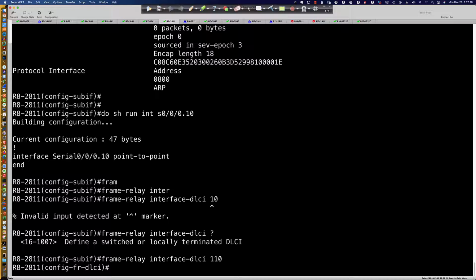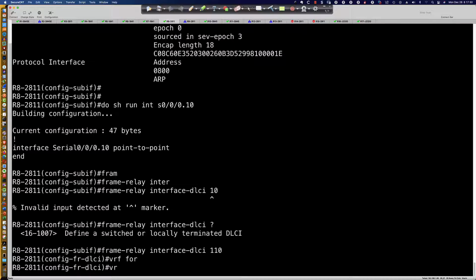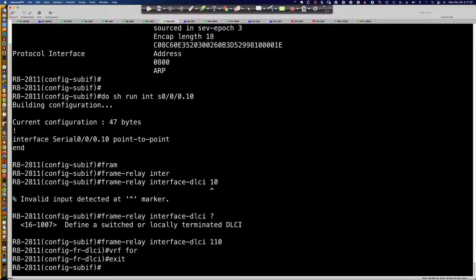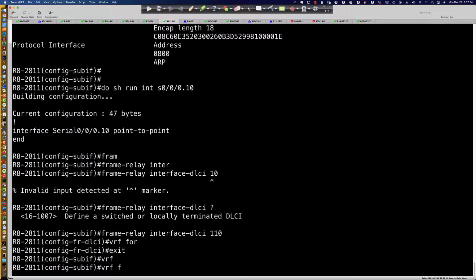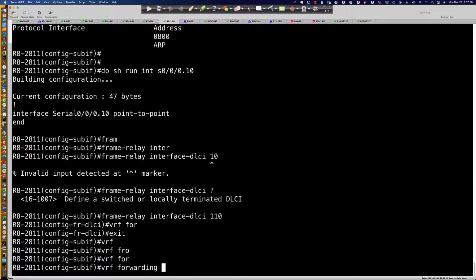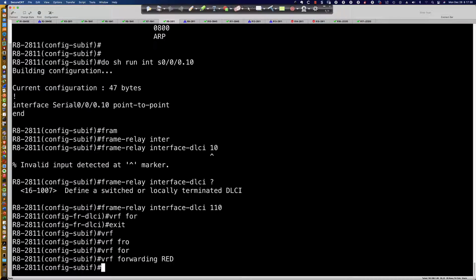I come onto the serial interface. On the parent interface, you say encapsulation frame-relay, and then you say no keepalive. Then you go to the subinterface, and it's kind of like you're entering the encapsulation dot1q with the value command here. And then the only thing left for me to do now on router 8 is to say VRF forwarding, oops, sorry, I'm in the DLCI subconfig there. On the interface subconfig, VRF forwarding red. Now I can put my IP address on here.